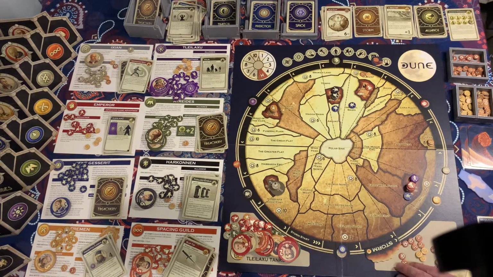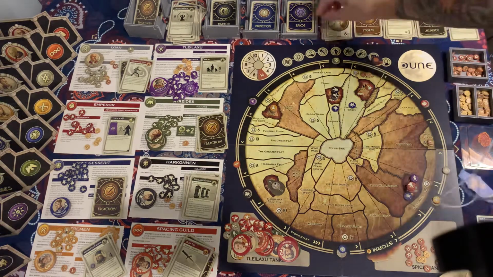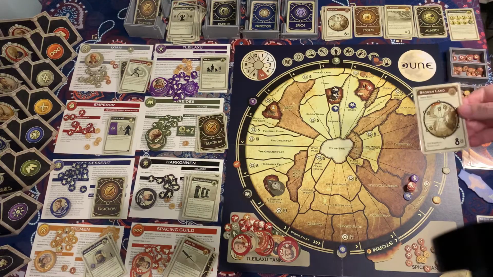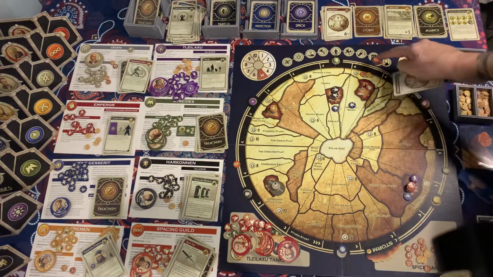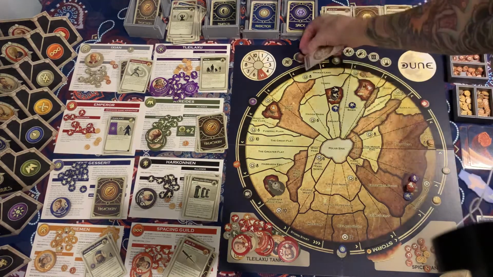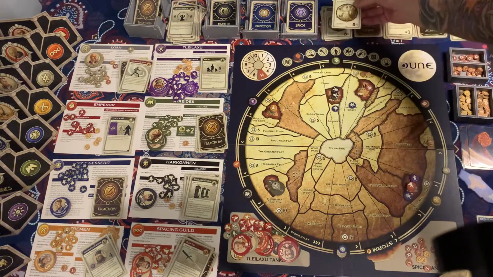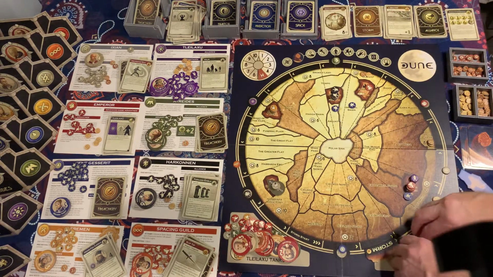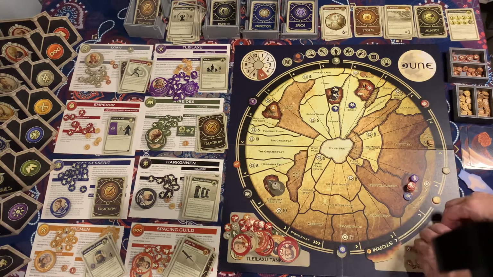So let's move into our spice blow phase. We can pick a spice card. And we have the broken lands for 8 spice. So I'm going to move this back down to the spice blow turn. Broken lands for 8 spice. 5, 6, 7, 8.